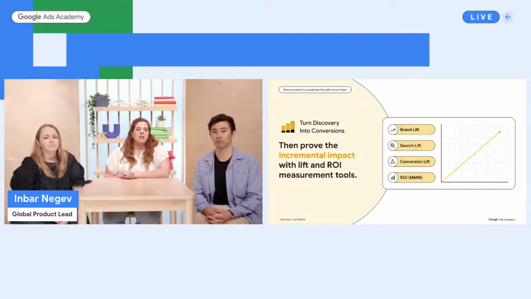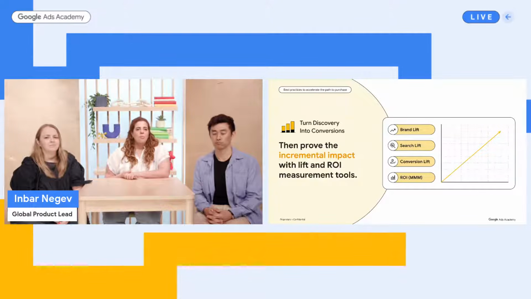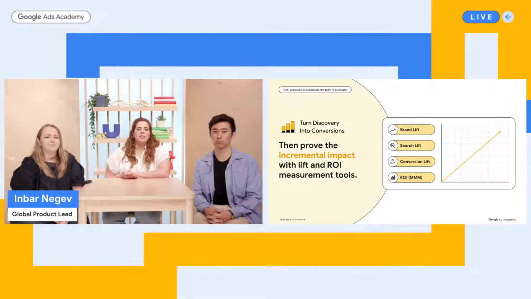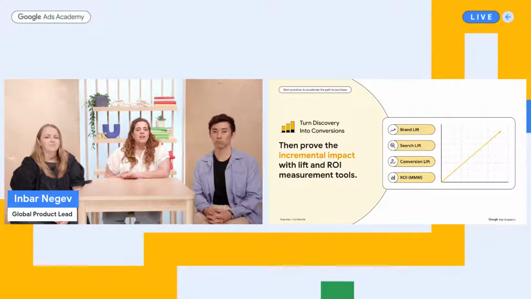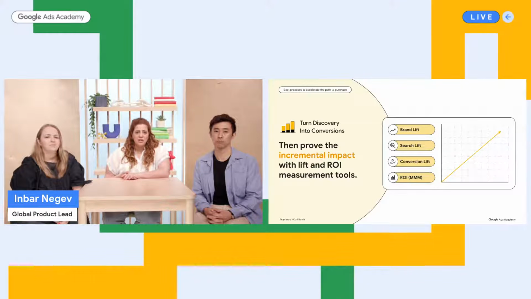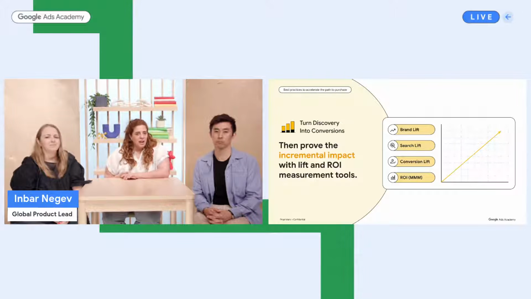Lastly, I want to make sure you measure and prove the impact of your campaigns with our full funnel measurement tools, including brand lift, search lift, conversion lift, and ROI studies, so marketing mix modeling. If you're comparing your campaign directly to other social campaigns, I'd really, really encourage you to review the new platform comparables conversion column that Jenny covered. This will really provide you an apples-to-apples comparison.